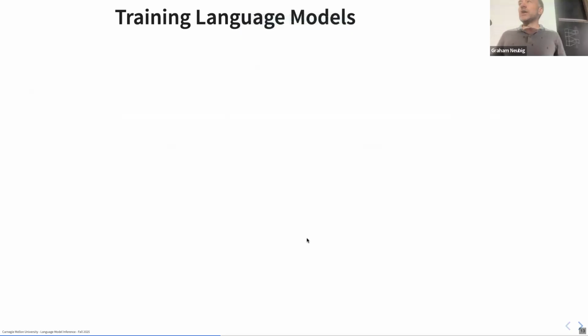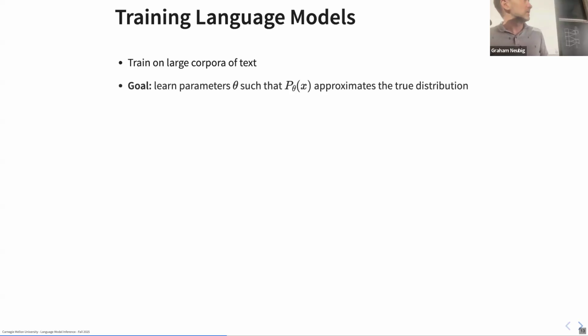So next, I'd like to go into training. We are not going to do very much training, if at all. None of our assignments require training because this is a class on inference. It's not a class on training. But you might nonetheless be interested in doing this, and it's particularly salient for me to explain the most important differences between training and inference. Usually we train on large corpora of text, maybe do pre-training on all of the text on the internet, and then do post-training or fine-tuning on instruction data. And recently, lots of reinforcement learning.